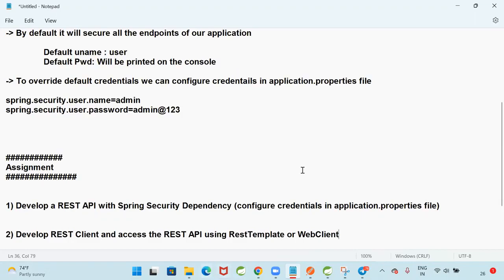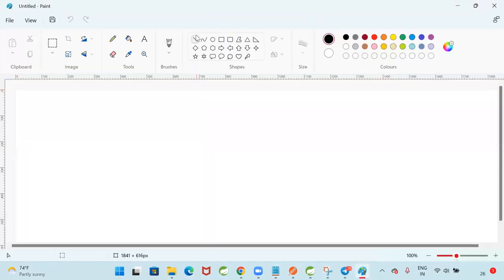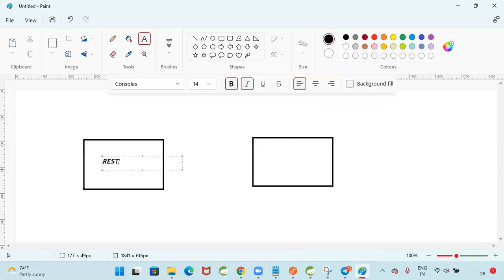So what I mean to say is, you guys need to create one REST API and you need to create one REST client. Two projects. This is our REST API and this is our REST client.